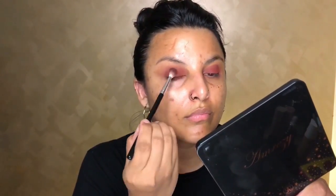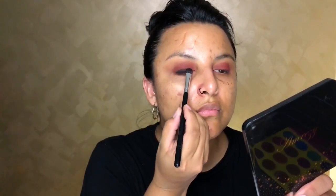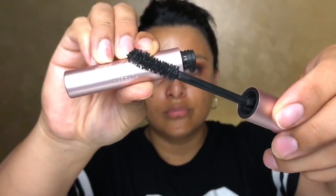Then going in with Dark Matter — this is the purest black I've ever used. Using the A3 brush, applying this right on the lash line. I don't want to go too crazy with the black because once you go too dark you can't get rid of it. Going in with the A25 fluffy brush again and blending it out — you add, you blend, you add, you blend. Once you're happy you can drag the black up higher, but try to use the same amount already in the brush — don't keep dipping back in because that's when things go wrong.